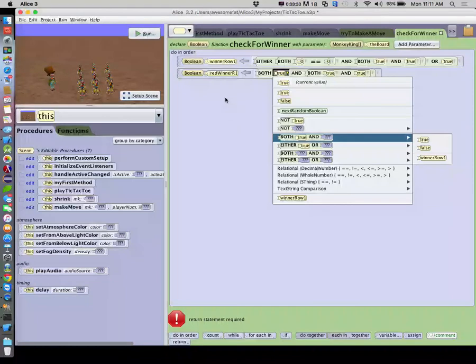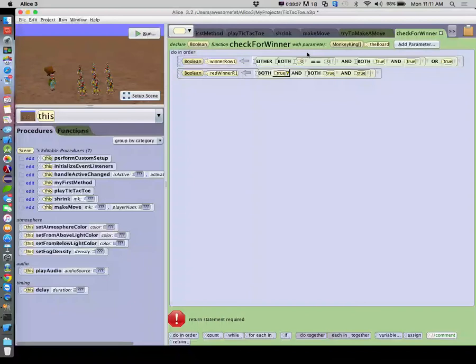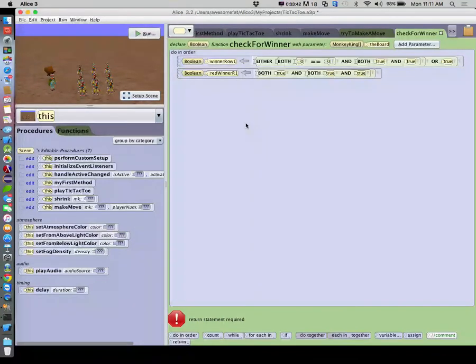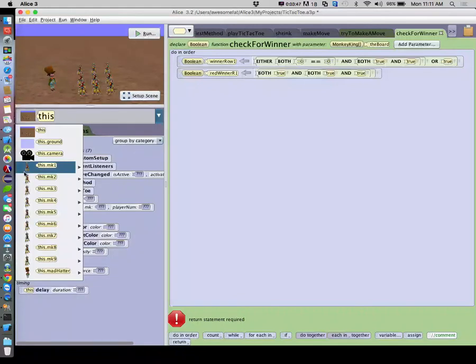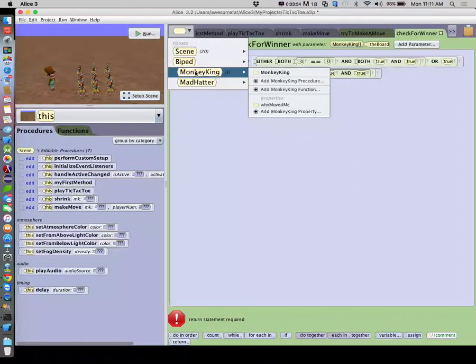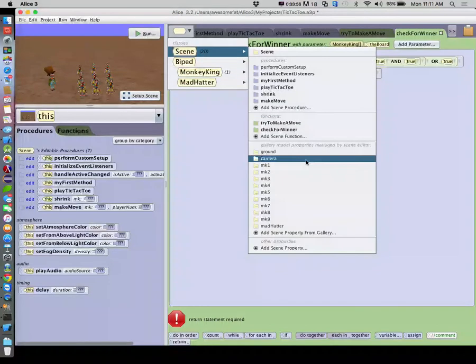and we're dealing with a Monkey King at bucket 0, how do we get that guy? Is it a property of our scene? Who has my, oh, these are the individual guys. We have them in an array though, don't we?